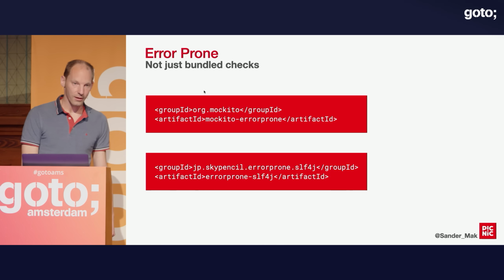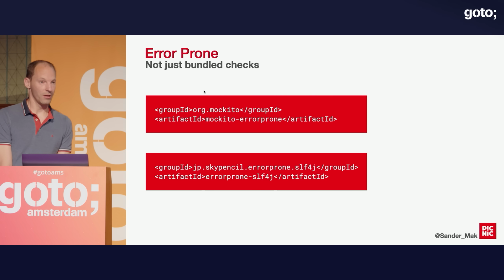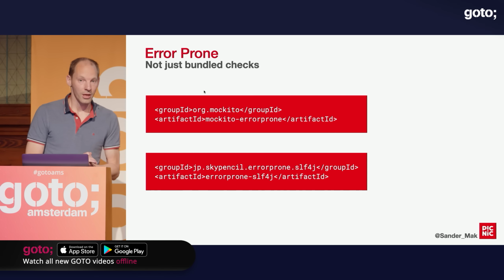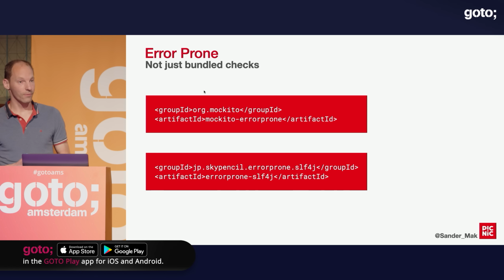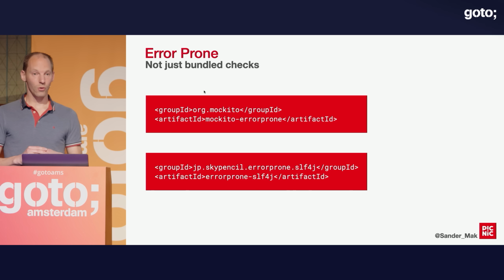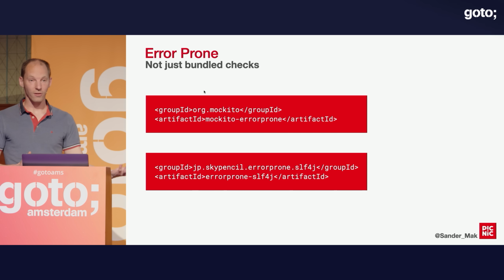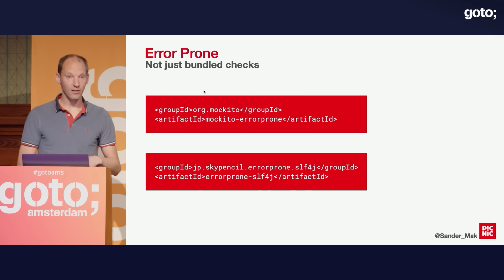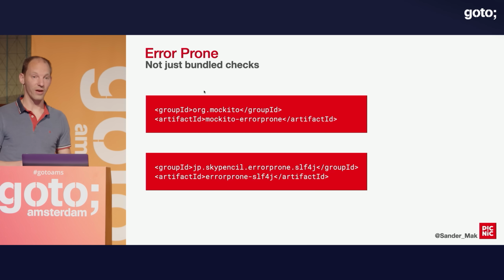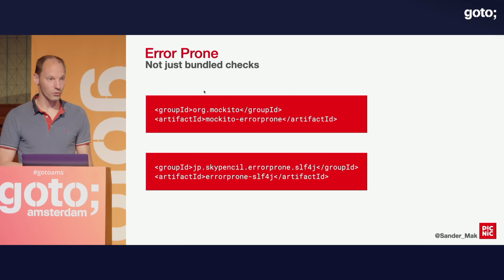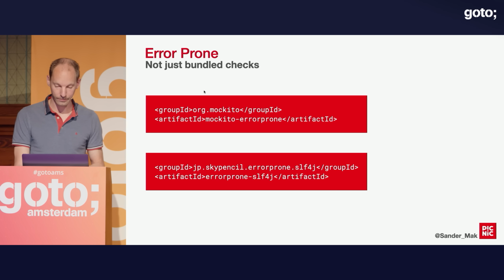Now you might be thinking, okay, there's a bit of core Java checks in there. There's maybe some libraries in there that are covered, like JUnit, as we saw. But what about my specific libraries? Is there anything for that? If you look around in the ecosystem, there's actually quite a few libraries that contain error-prone BugChecks that you can hook into your annotation processor path that will be picked up by error-prone, and that will specifically check for bug patterns and usage of the APIs, for example, of Mockito or of SLF4J. So there's quite a few community contributions, and this ecosystem is pretty interesting to look at. And it will hopefully fit the libraries that you are using when you look around.